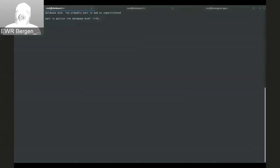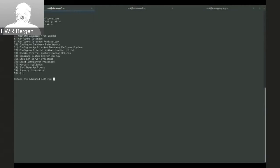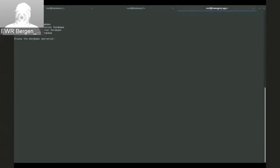We're going to start off by configuring a database on the first appliance. There's a new option that says we only want to use this appliance as a database rather than also as an application server — essentially the EVM server process won't be running here. That's all set up running as a primary. We're going to exit this and jump over to the application side to set up ManageIQ to point to that database machine.